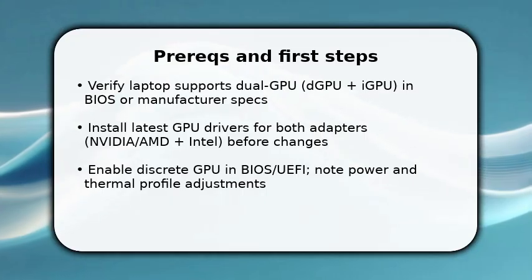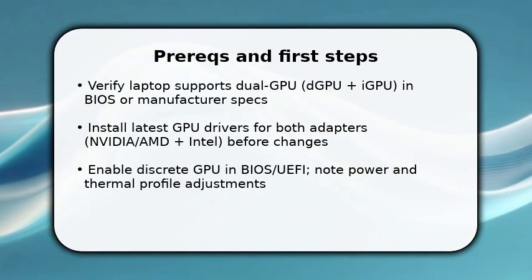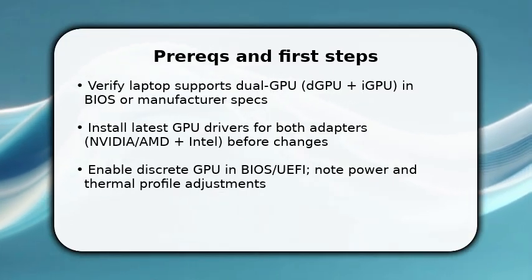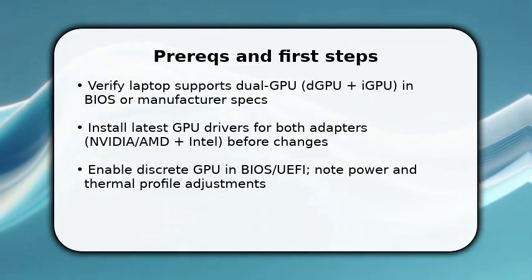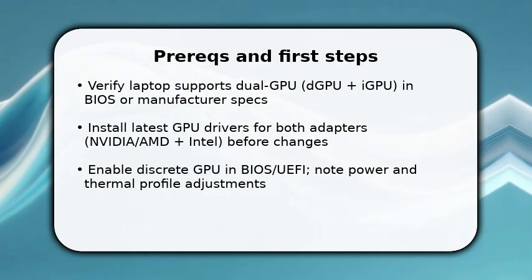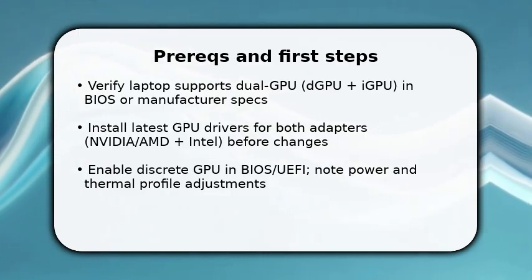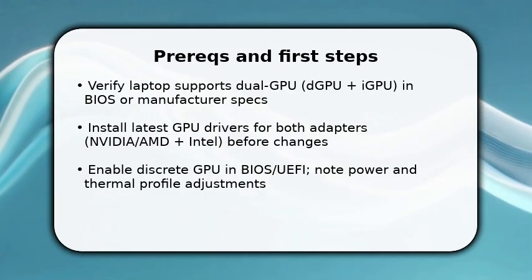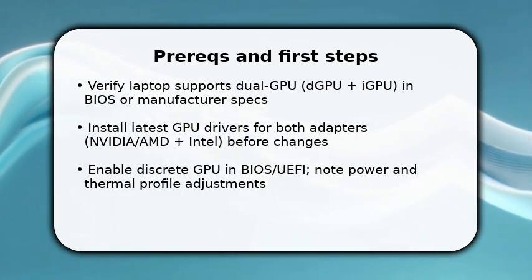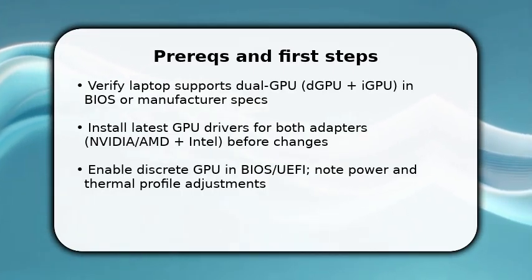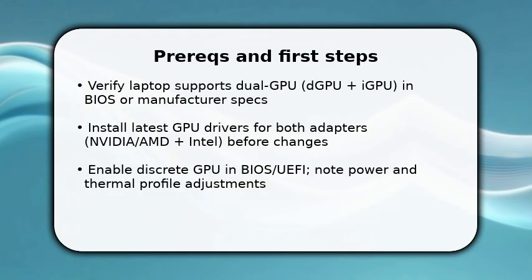You start by confirming hardware and software prerequisites. Check BIOS and your vendor doc so you know if a second GPU is supported and switchable. Once done, download and stage the latest drivers for both GPUs. Do not install yet. Make sure to save your work and create a restore point. Firmware changes can require recovery.